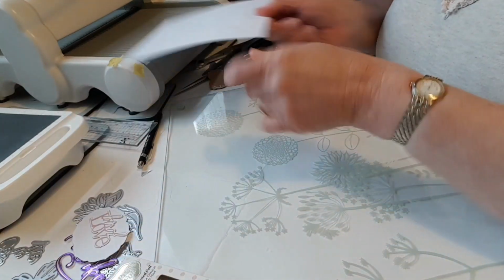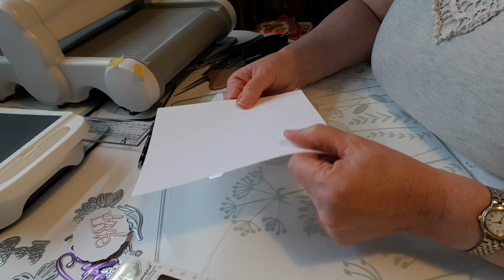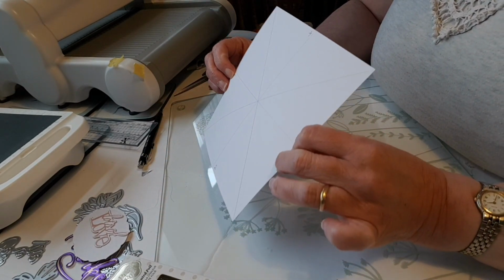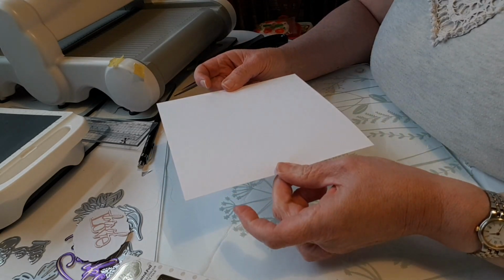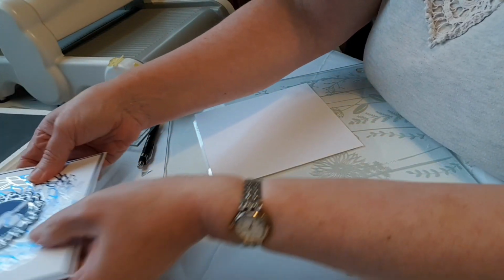That's that. And I wanted to have a look at what happens when I do a piece of card that's too big for my GoPress. So I'm probably just going to start this one off, and then you'll see the finished card in the blog post. Or I might briefly turn the camera back on when I've finished and just show you the foiling.